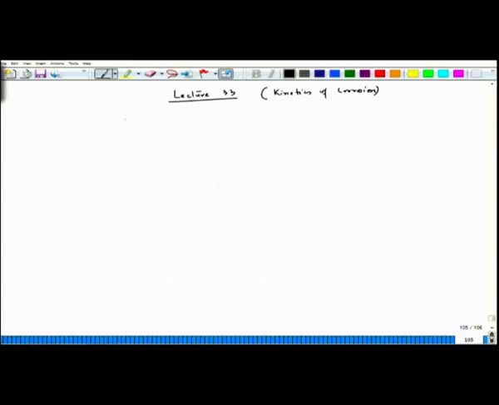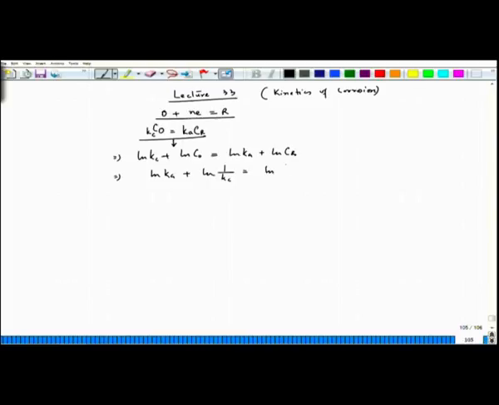Now, in the last lecture, at the end, we came to a situation where we consider a single half-cell redox reaction O plus ne equal to R, and then try to see the equilibrium condition, which is K_C times the concentration of O equal to K_A times the concentration of R. We then took logarithm on both sides: ln K_C plus ln C_O equal to ln K_A plus ln C_R, and after rearrangement we get ln K_A plus ln 1/K_C equal to ln C_O by C_R.